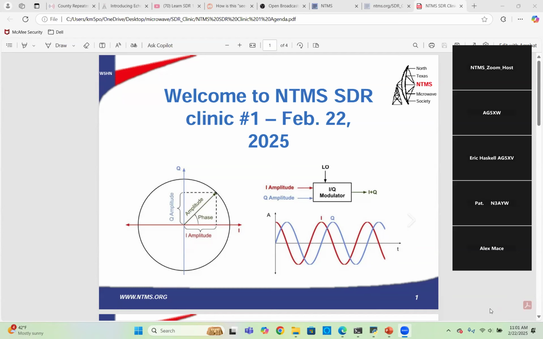You may already be down the road on this, in which case this will be redundant for you, but this is how I got started. We're looking here at the initial slide. This is the unit circle on the left. We're going to get into all of that stuff, but not today. There'll be very little math or theory because that comes after you get your hands on it, I think. You can read books, you can take tests, you can even get degrees. But for me, hands-on is really where I like to be.